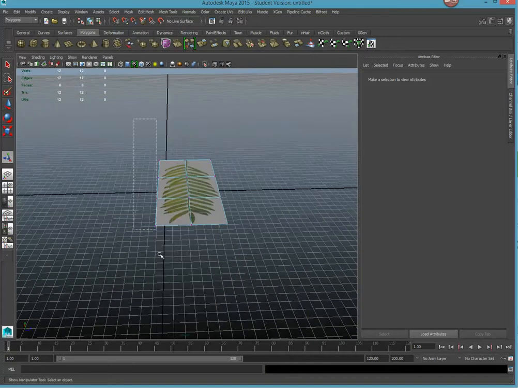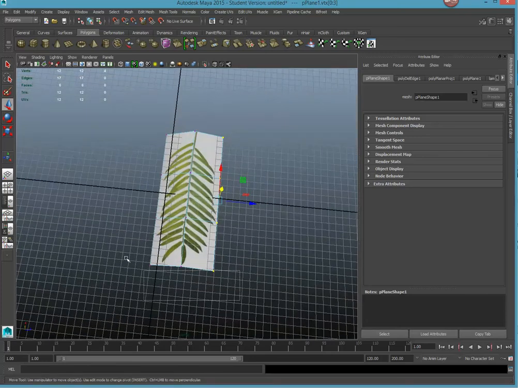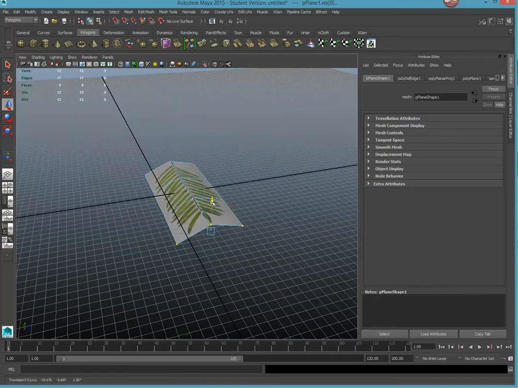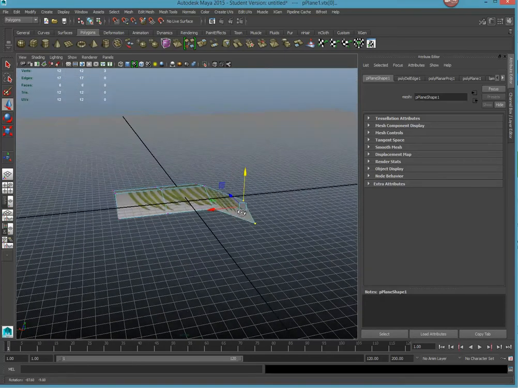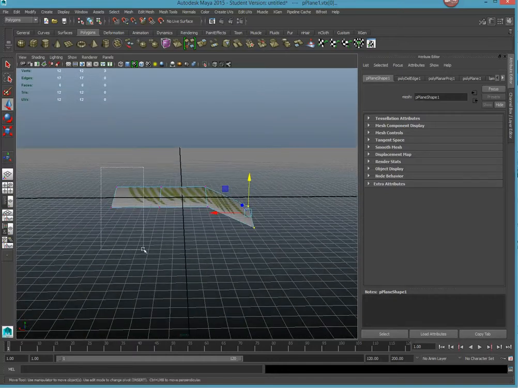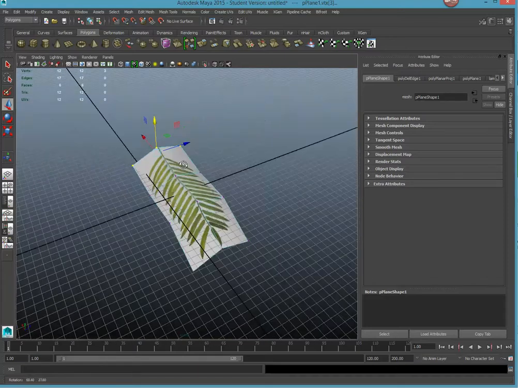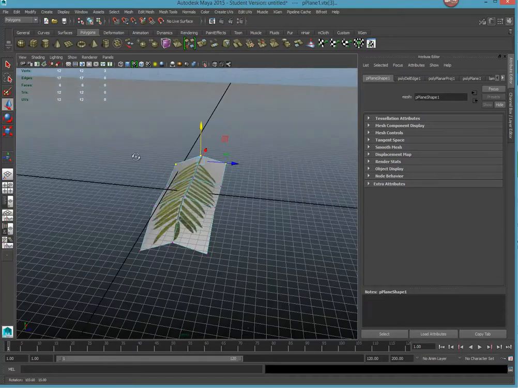So I go to my vertices, bring them down a little bit, maybe up like that, maybe those ones also a little bit right here, maybe grab these and bring them down. Alright, that might work out. Bring these maybe a little up to recreate kind of a hat type of shape.